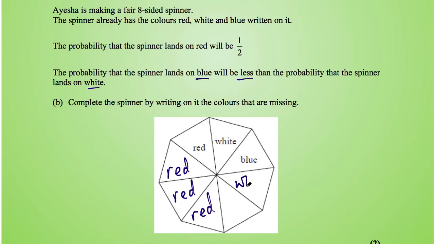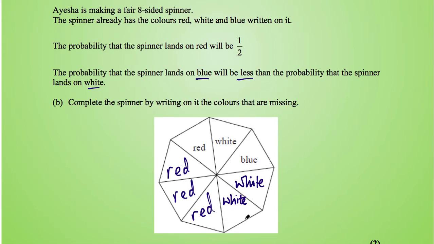So as soon as I add a white, I've now made that second statement true. And I can continue here either by adding another white or a totally different color. So white is fine, but we're not told that other colors aren't allowed, so you could also put green or yellow or anything else, any other color in there.